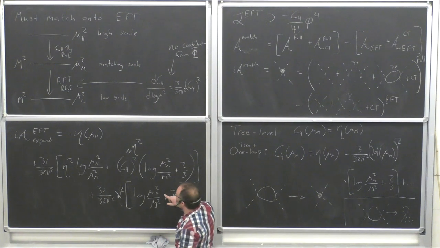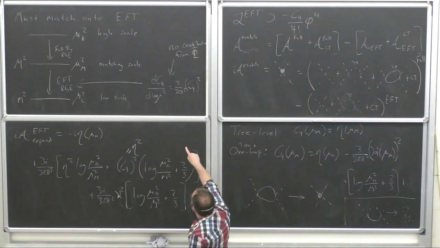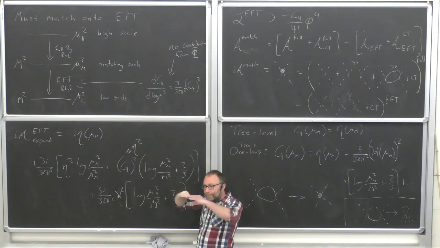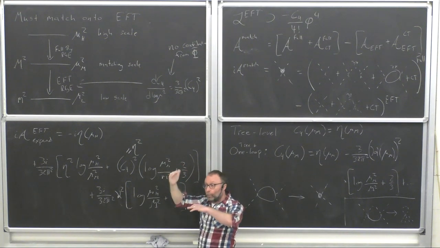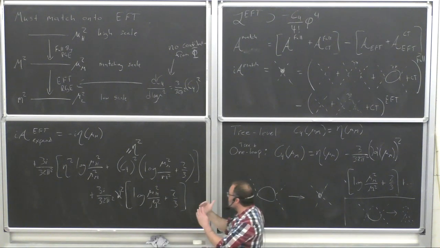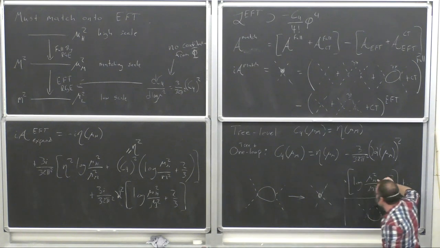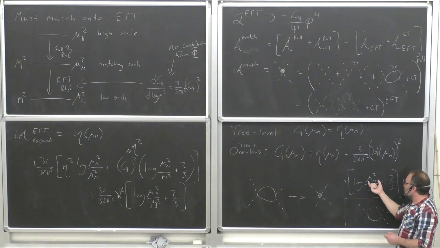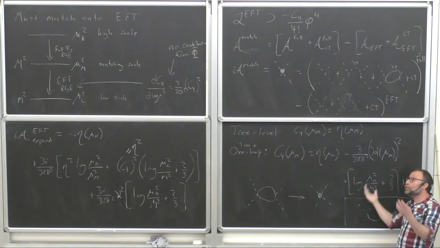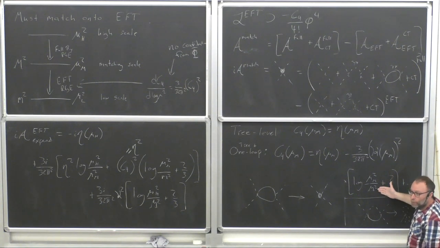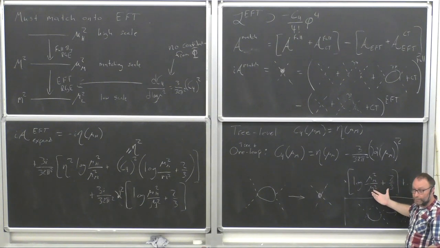Exactly, yeah. So when I erased it, I have two different sets of RGEs, and I pick the scale where I go from one to the other. That's what I call mu match. And that is the same scale that needs to appear inside here. Okay? So I introduce some artificial scale, just in the same sense of renormalization. This is a new artificial scale I introduce. It's arbitrary in principle. I just pick it to be of order capital M in order to minimize error, right? In order to minimize logarithms.